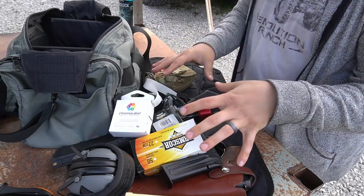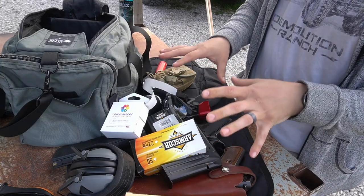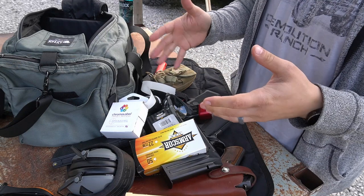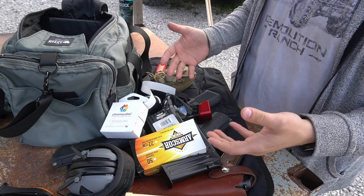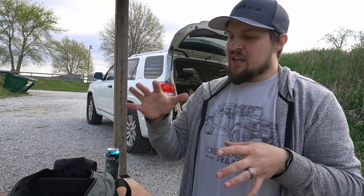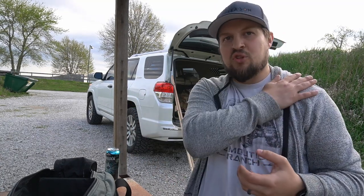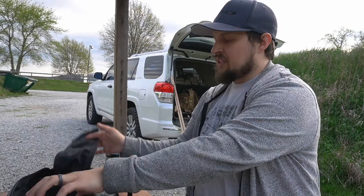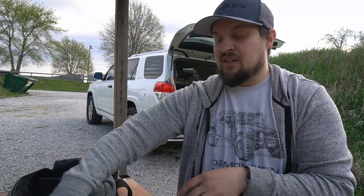You can fit a massive quantity of stuff in this bag — I'm really impressed with how much it can hold. All of this stuff goes in there and there's not a fitment issue, not a spacing issue. It's just a fantastic bag. It holds all of this without feeling like it's going to give. With some cheaper bags, as you load them down, you can feel things start to stretch and strain a little bit — I've not noticed that with the Lynx at all. It's nice and rigid so it's not collapsing as you carry it. The carry strap is nice and wide so it doesn't put too much pressure on your shoulder. I love this wide flap at the top to really get down and dig into the bag.